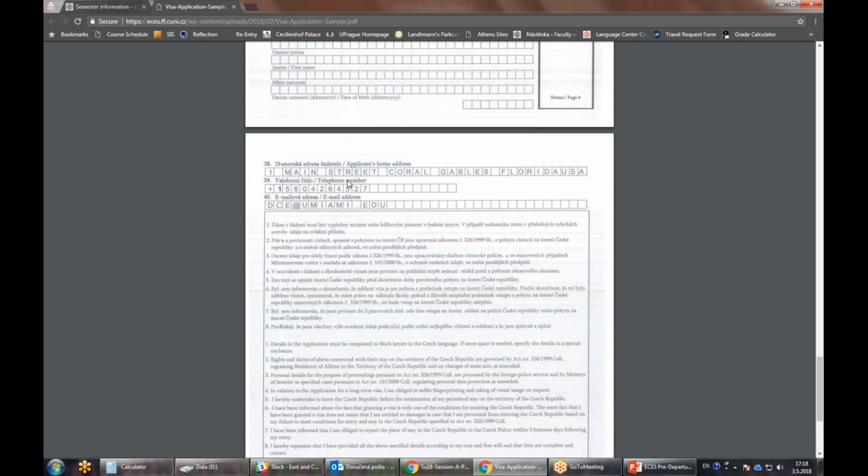Before you start writing, though, please count out the boxes because many home addresses don't really fit into these boxes. Keep in mind that you need to spell out words like street or New York or Northwest, whatever it is. You can't make any abbreviations except for USA. If your address does not fit in these boxes, then you can continue it in this blank space under the address line to the right of the telephone number line. And you can also take away spaces if you need to.